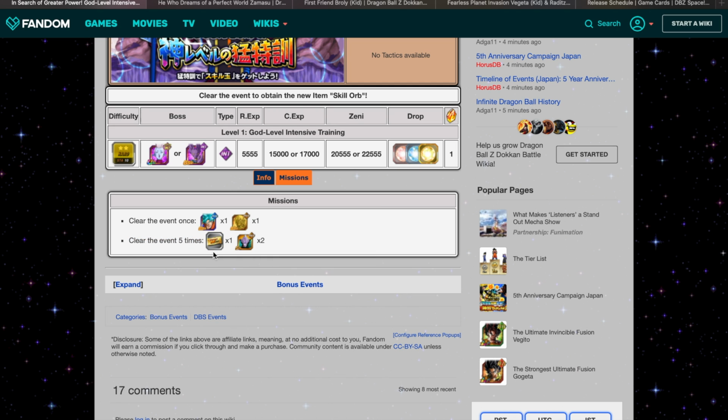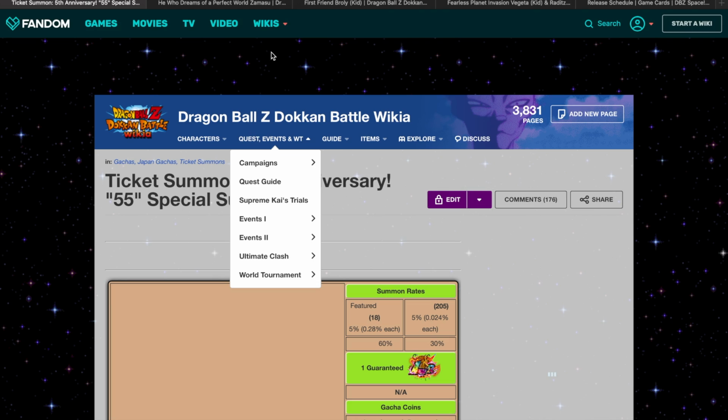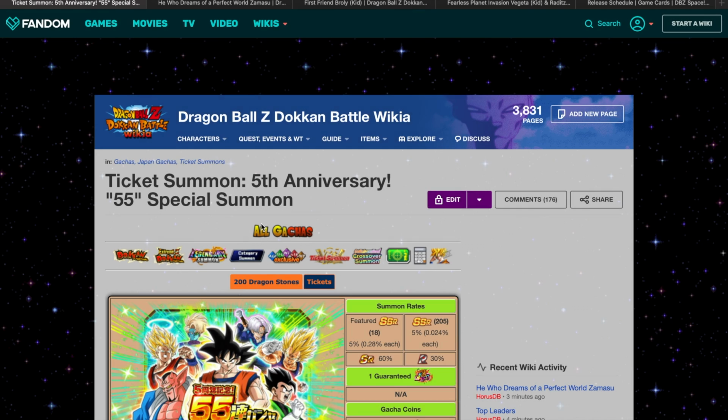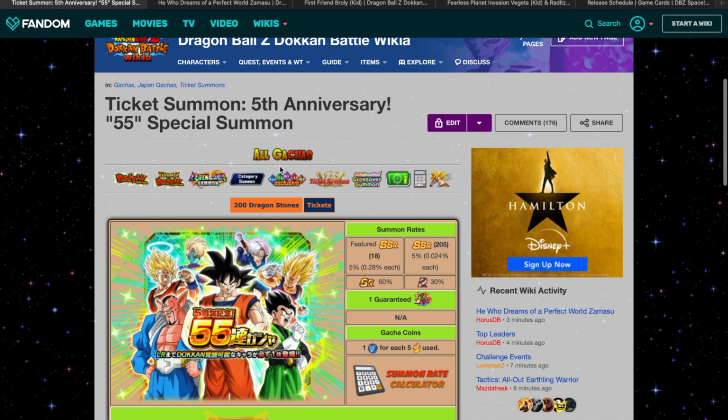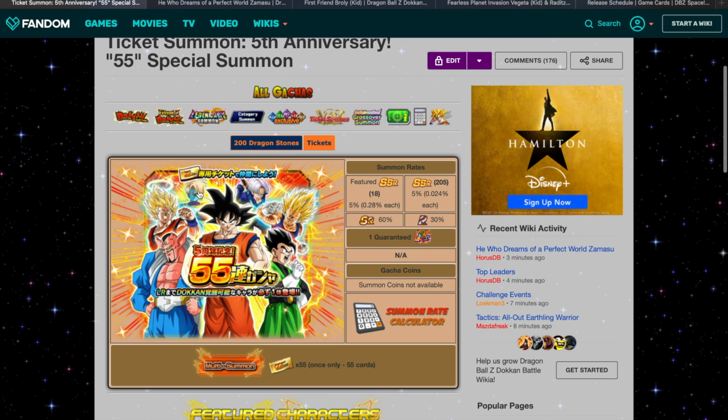So as you can see here, the ticket is different. There's a 5 right there and another 5 there. Let's just take a quick look at it. Please, please, please do not confuse the tickets that we have so far for the ones that are for this banner. As you can see here, it has 55. The tickets that they gave out so far are not for this banner. I can't stress that enough. I see many people a little confused on it.